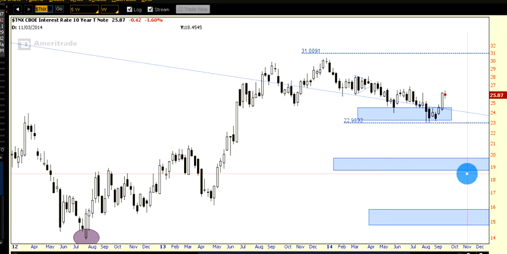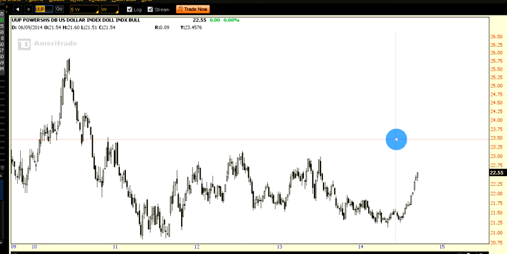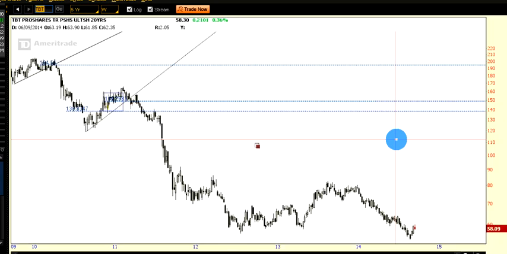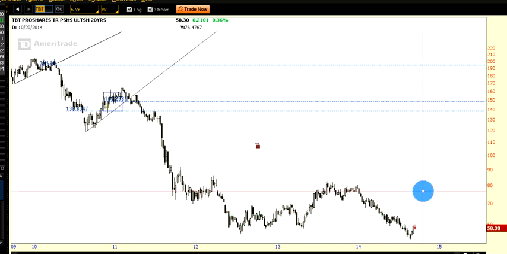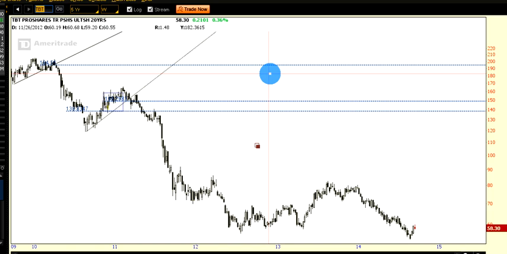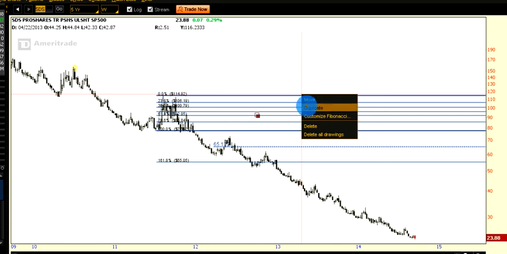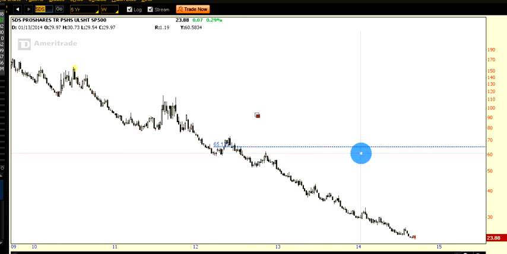Which begs the question, what do you get into? Well, I was talking to my father-in-law the other day. The dollar is on its way up. You could look at that. You could look at the interest rate market, the TBT. This is going to continue to move up as yields rise. You could look at going opposite the market. You could look at something like the SDS. This is a double short.